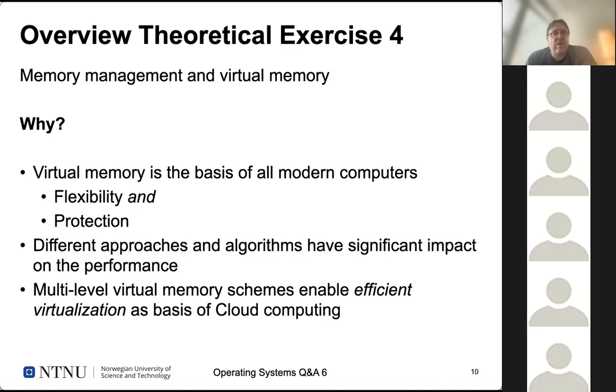So if we have thrashing, we spend most of the time just copying blocks out to disk and back from disk to main memory again, instead of doing useful calculations. Something we'll see later on when we talk about cloud computing and virtualization is that there are also ways to have a multi-level mapping of virtual memory. So we have several levels of virtual addresses. And this is actually the basis to provide virtualization. For example, it enables you to run several different operating systems at the same time on one computer using a hypervisor or VMM, virtual machine manager, like VMware or VirtualBox.